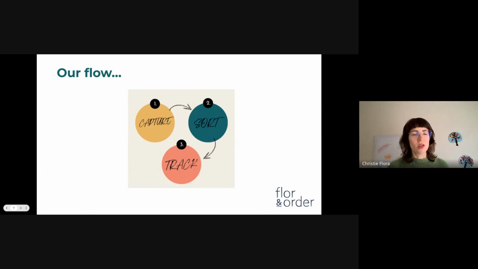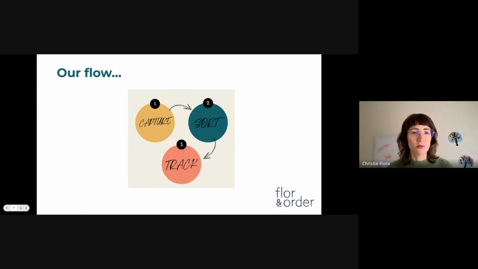So today we are going to be looking at this flow: capture, sort, track. If you've been to my capture, sort, track class, then you'll be aware of this already. I will be repeating this class later in the year. But essentially, part one, capture, is what the screenshot is. You've already done capture.